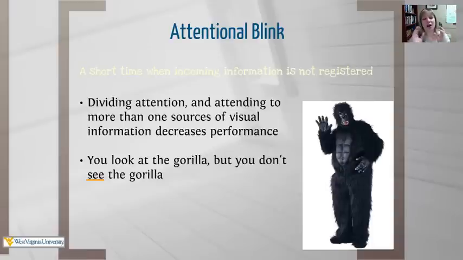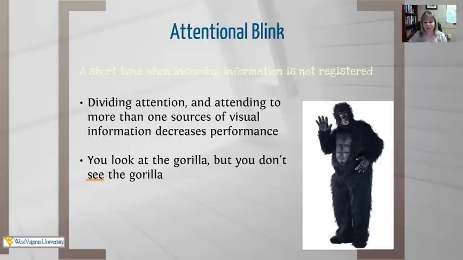So what is this? Obviously, the gorilla went in front of your eyes. If you were paying attention to the number of basketball passes, at some point the gorilla must have wandered in front of your eyes. So what was your attention doing? Well, all of your cognitive resources were focused on counting those balls, as they should be. Now, if there was only one thing going on, then maybe that task would have been a little less demanding and you would have had more resources to scope out the gorilla, scope out all the men dressed up like gorillas in the room, right? But your brain was focused on just performing the task that you were asked to do.